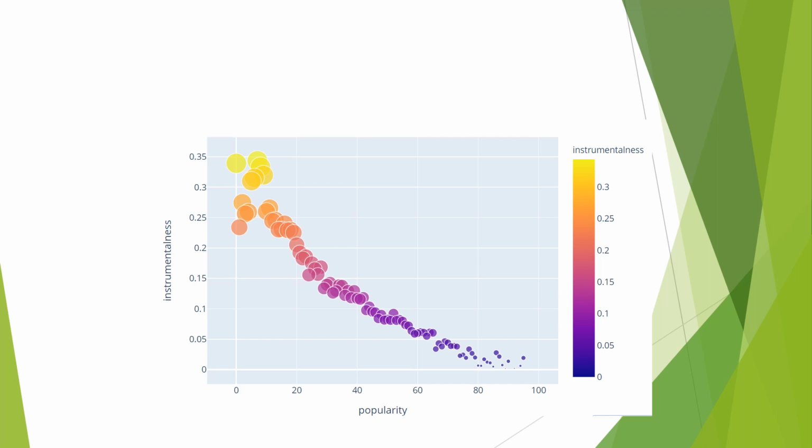We also explored the correlation between the popularity of the song and instrumentalness, and we can see that it's exactly opposite to how it was between popularity and the danceability feature, because here the more popular a song is, the lower the instrumentalness is. If the instrumentalness had value 1, it would indicate that there are no words at all. And the lower the value is, the more words the song contains, which means that the song is more popular if it contains more words.